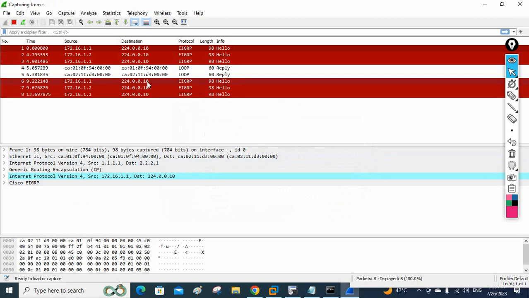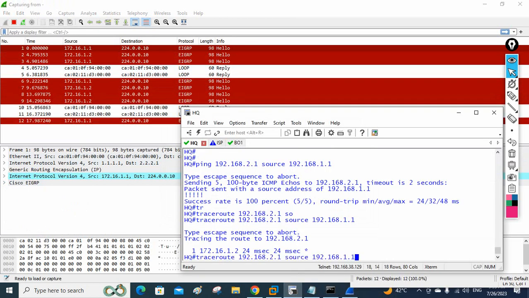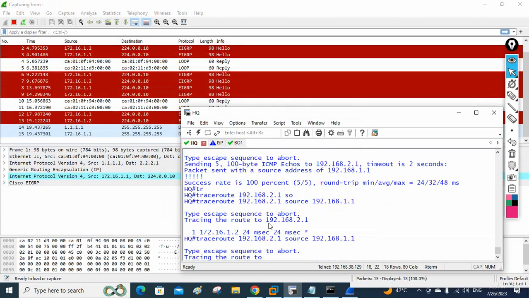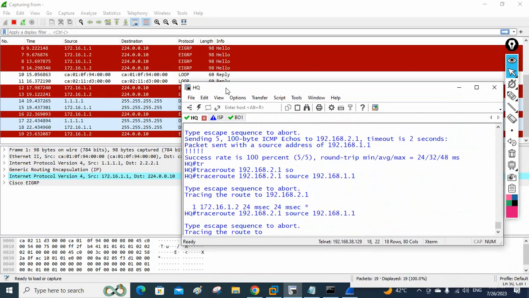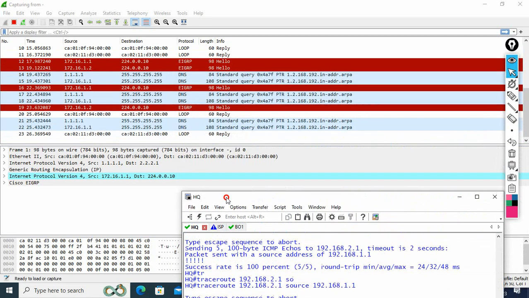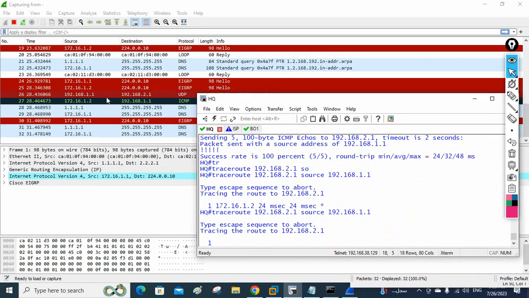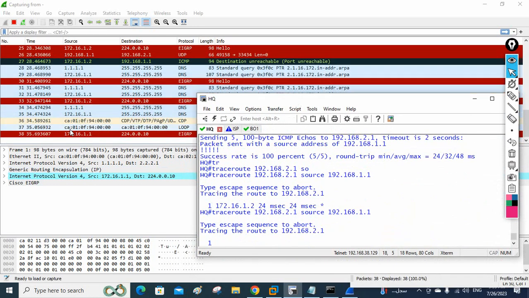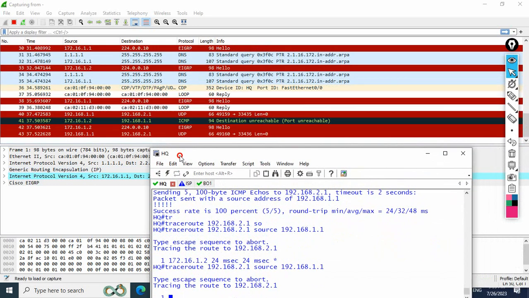We are doing GRE, and GRE does not do encryption, that is the problem. If I send the ping, all the packets whatever you are sending are visible. If any attacker is sitting in between, he can capture our packets, whatever data is going. If you see this tunnel IP, everything is visible here. So this is a drawback of GRE.